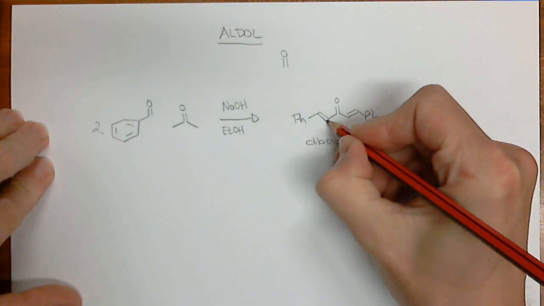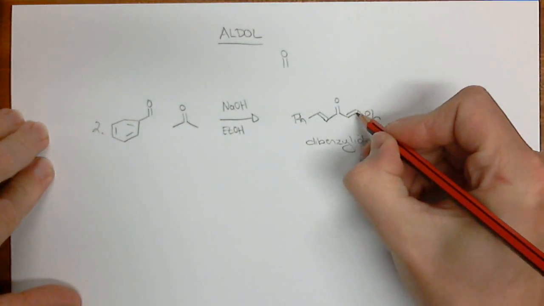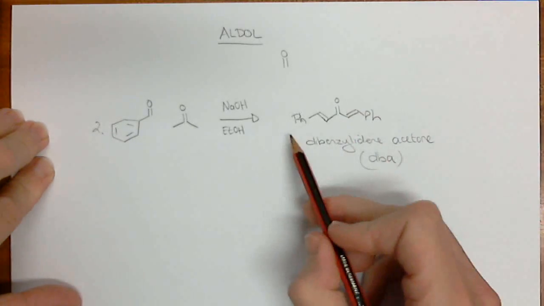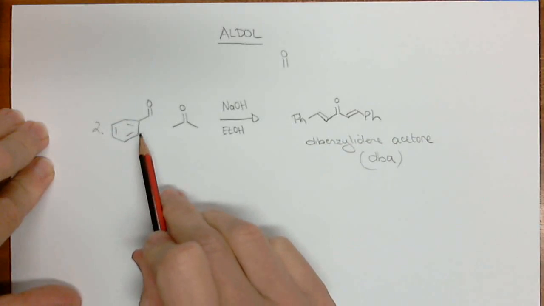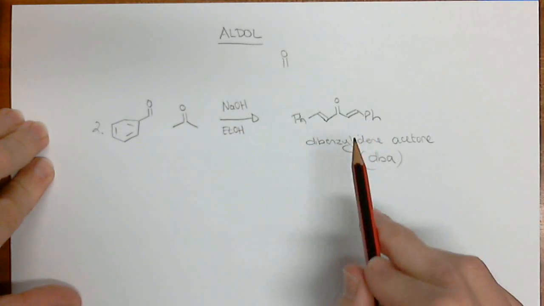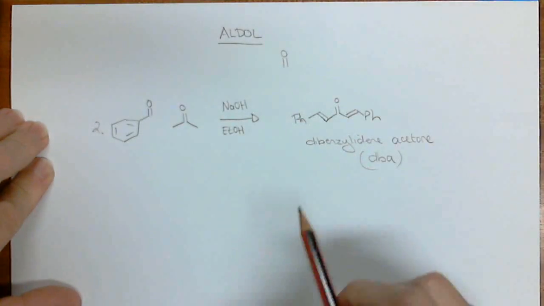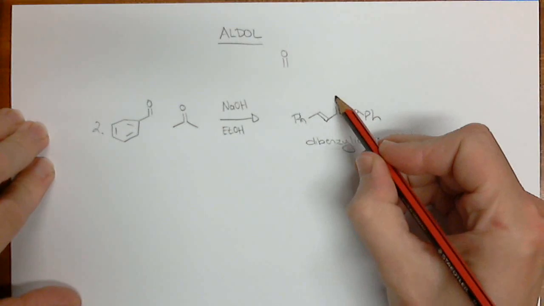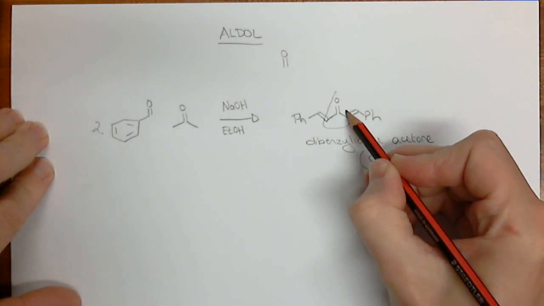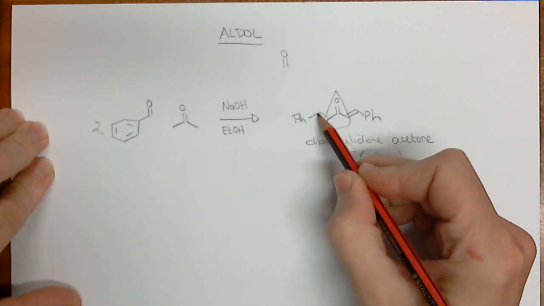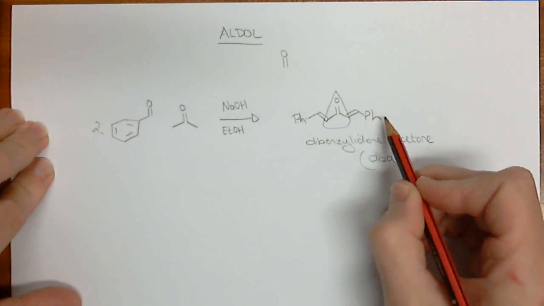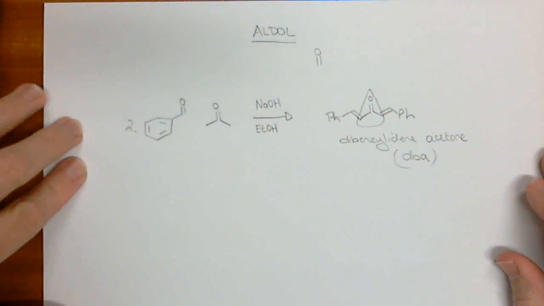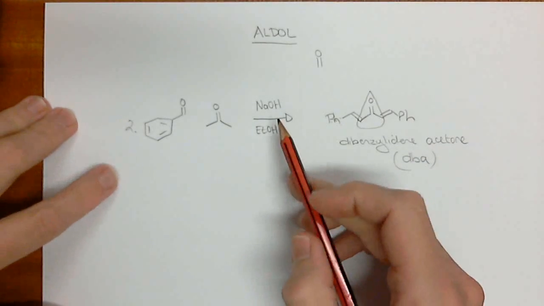However, I'm sure that you are starting to appreciate that quite a lot of mechanistic chemistry has occurred to go from here to there. What I hope you appreciate is that the acetone part of the molecule is sitting over here, and this is part of the benzaldehyde on either end. So, let's just have a look and see what is going on.